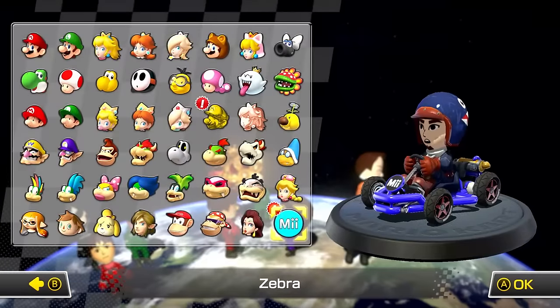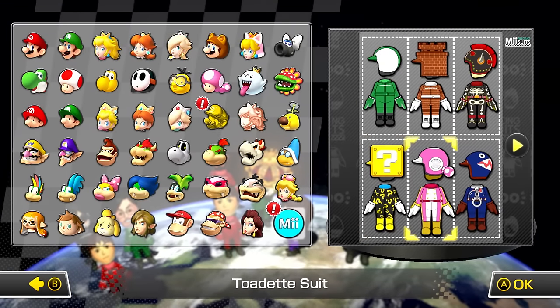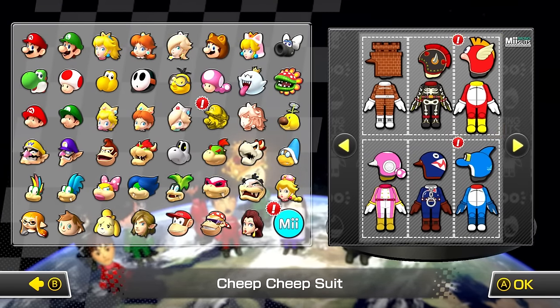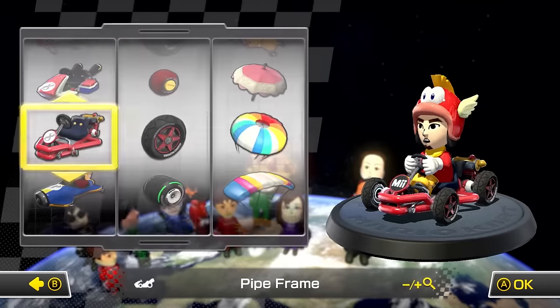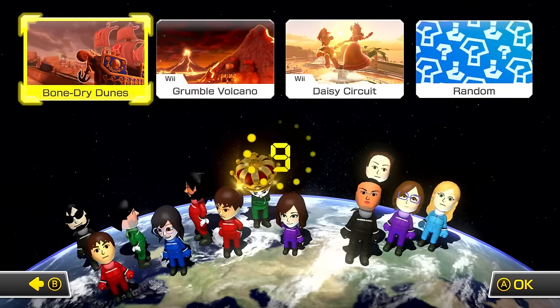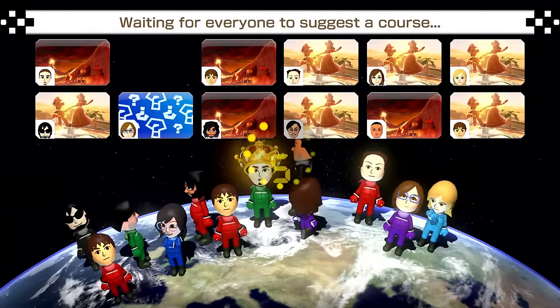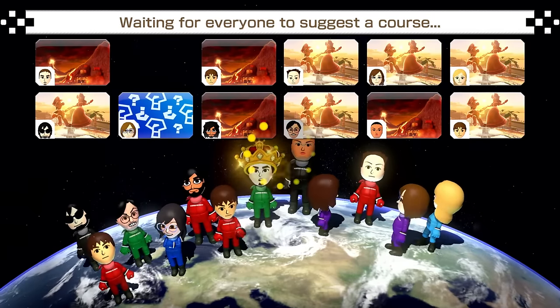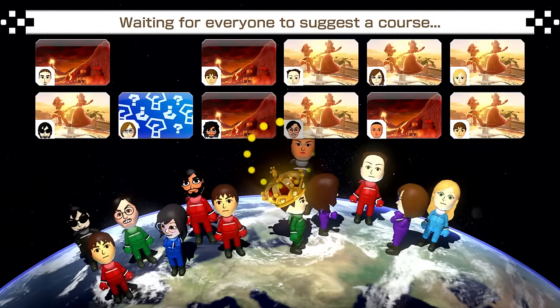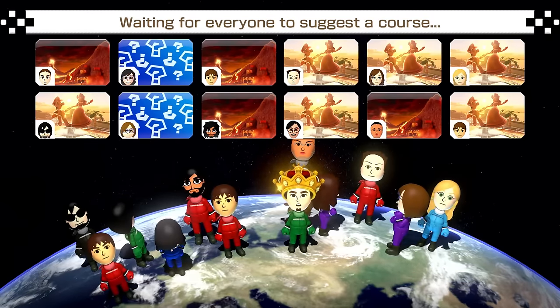All right, so choosing our next outfit here instead of the chain chomp, what do we want to do? It looks like we're gonna go back up here for the cheep cheep suit. This one's really cute. See, these obscure or at least less common Mario enemies are always a cool one. Oh no, I wanna choose Daisy Circuit, darn. Okay, well hopefully there's enough choices of Daisy Circuit here that we get it. But yeah, these are the ones I really like. Are these, you know, enemies that probably wouldn't make the cut as a character but can be in a Mii outfit are very cool.